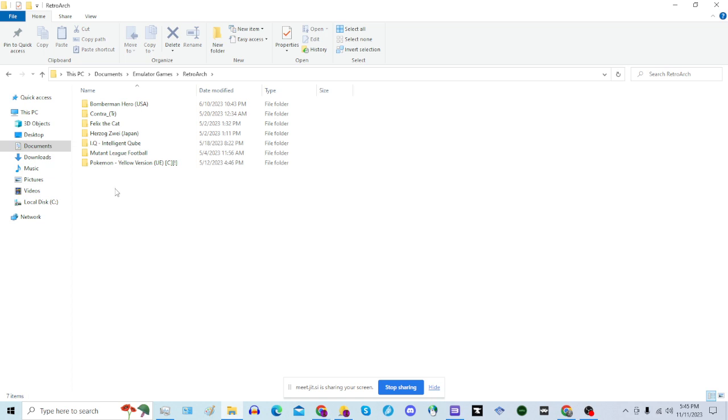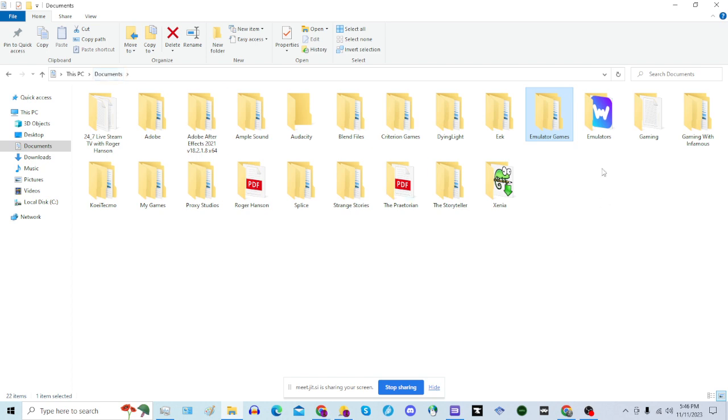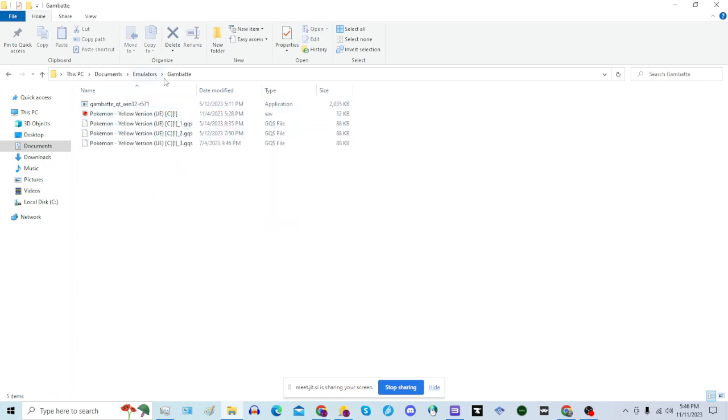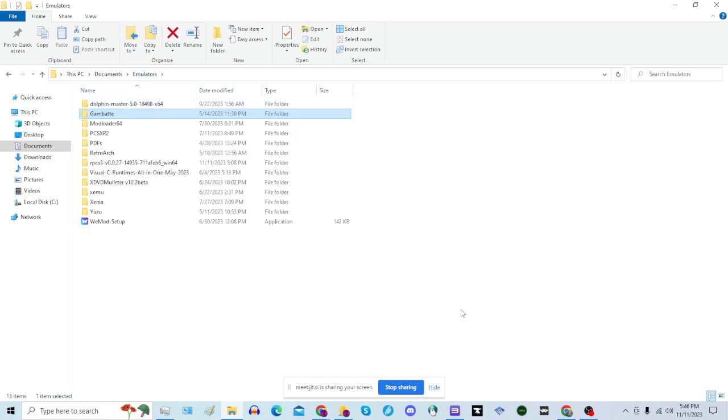If nothing else, I would use Crash Bandicoot on RetroArch if I didn't have any other choices. Why do you say that? Because it's a better operating system for the game. No, it would just be my last resort. If I had a choice, I would use Gambit for it, which is what I use for Pokemon. And this is the one I use right here for it.